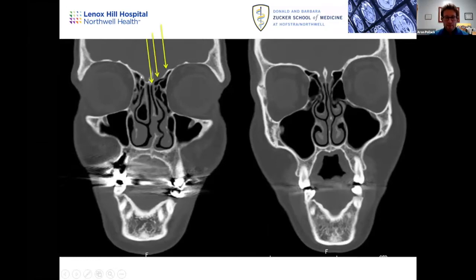Now, this is your ethmoid skull base, and these are your ethmoid sinuses, little bony partitions filled with air, which is black. This patient has normal sinuses. There's no soft tissue. They're not gray. Here's a normal eyeball. This is a cheek sinus. This is your nasal septum, which is deviated towards the left. These are turbinates. But enough of the ENT anatomy. This is the base of your skull.